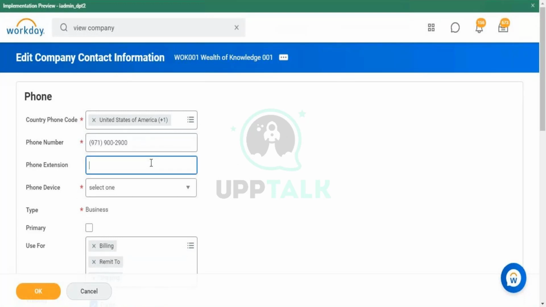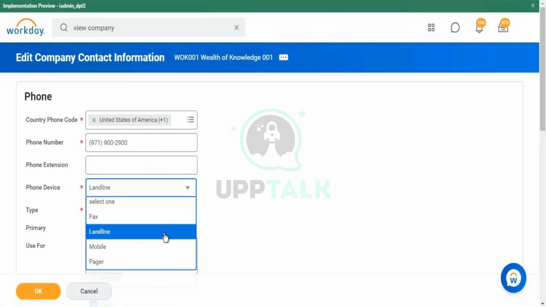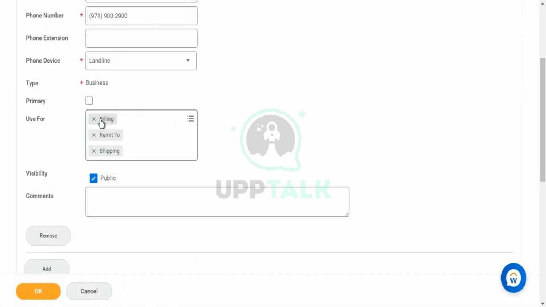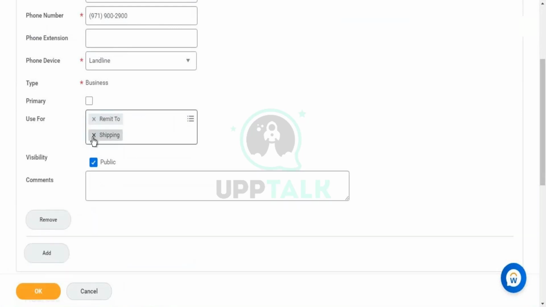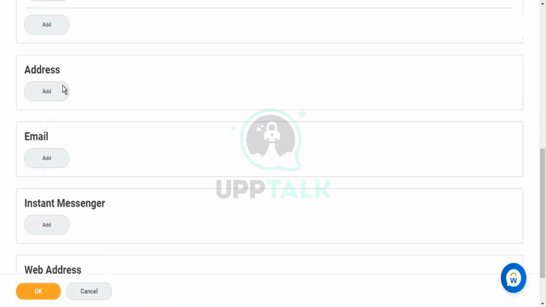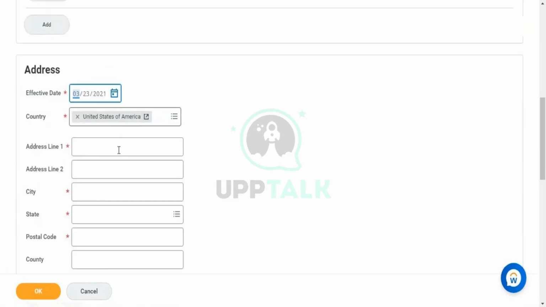So this is the one. Then maybe I'll select that this is a landline. Then we have the usage. Maybe I'll use this one only for remit to. And then similarly, I'll add an address.